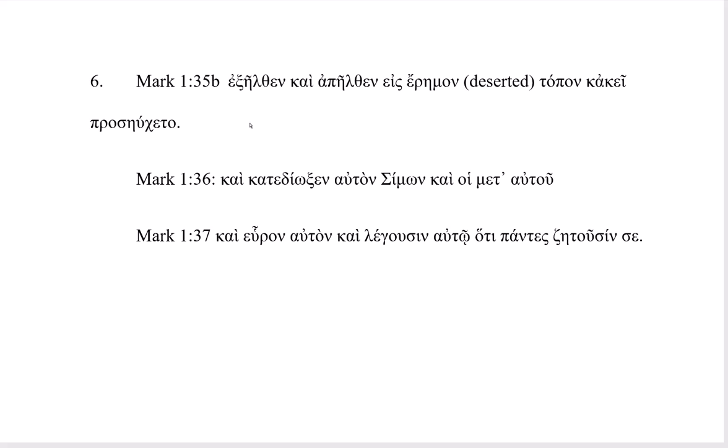So let's take a look at this verse. We have the same verb that we had in that previous verse, exelthen, and here we have the epsilon new ending. So this is going to be third singular. So it's a nice second aorist verb, but it was third plural in that previous one. This is going to be third singular. And again, it's aorist active indicative, third singular. Kai, and then apelthen. So this is apo plus elthen. And again, it's second aorist and a third singular.